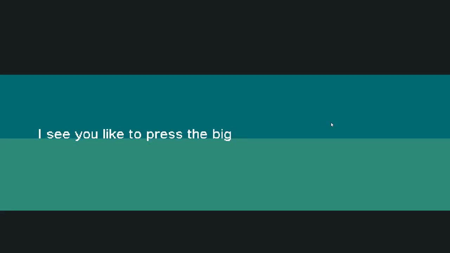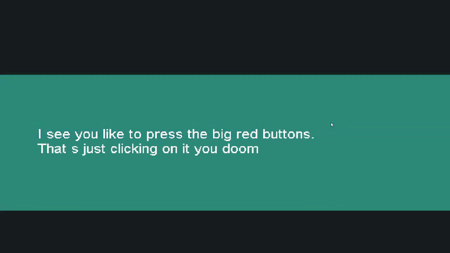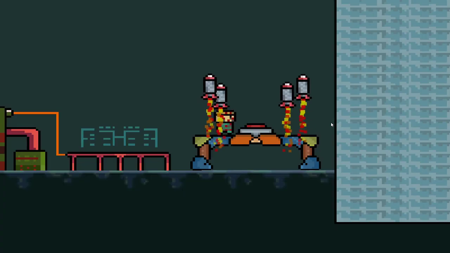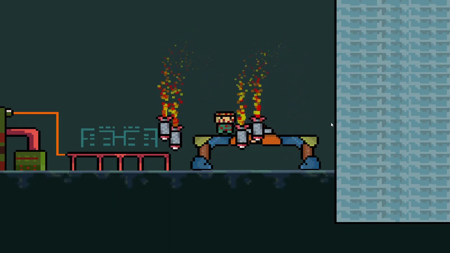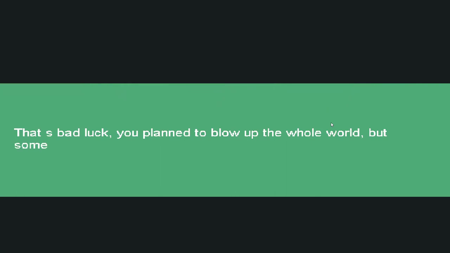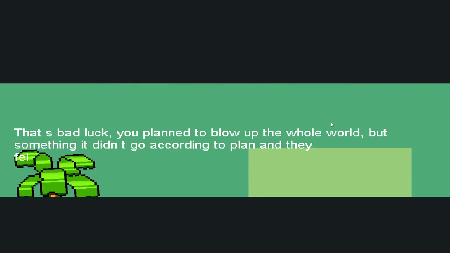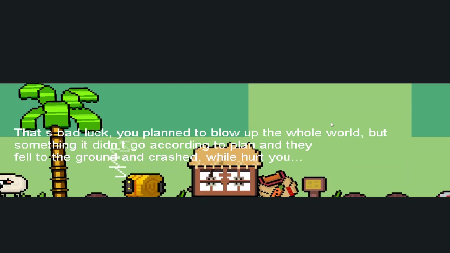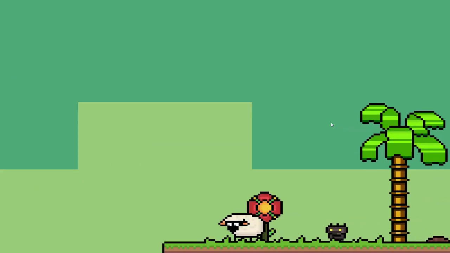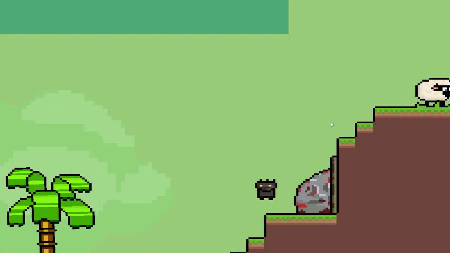Oh, nice. I see you like to press big red buttons. That's just clicking on it. You doomed the whole world to certain death. I think that was ending 13. Nice, we blew up the planet. That was sick. Oh, we just killed ourselves. We didn't doom the world to anything, we literally just murdered ourselves. That's bad luck. You planned to blow up the whole world, but something didn't go according to plan, and they fell to the ground and crashed. Okay, I think that's ending 13.